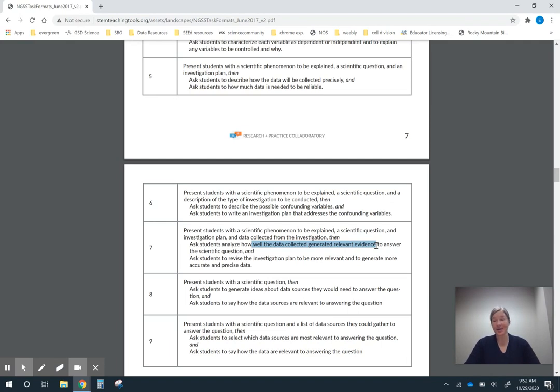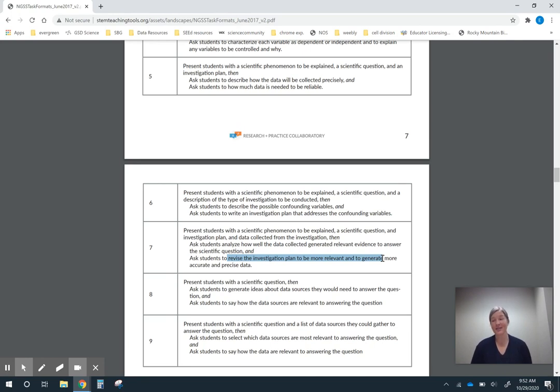So this is one where, again, students have to have a pretty good understanding of both the practice and a very good understanding of the content, the core ideas, in order to evaluate how relevant the data is and how well it addresses the question. And the second piece is similar. We're going to ask them to actually revise the plan to make the data more relevant and more accurate and more precise.